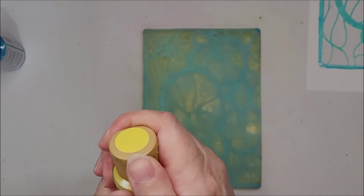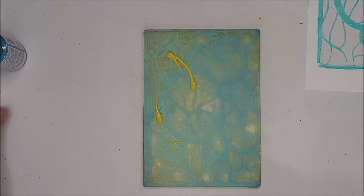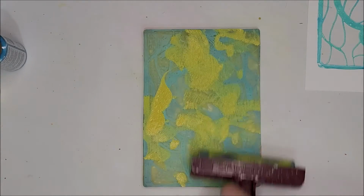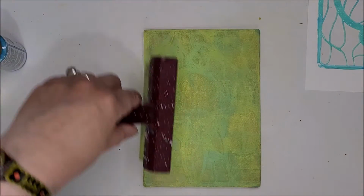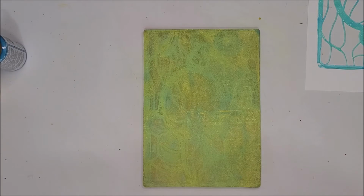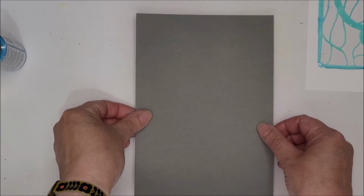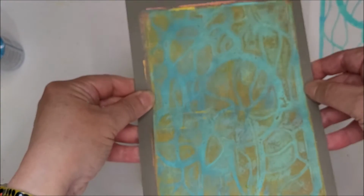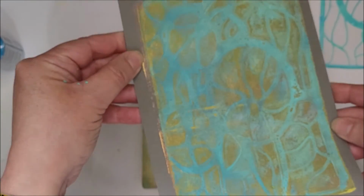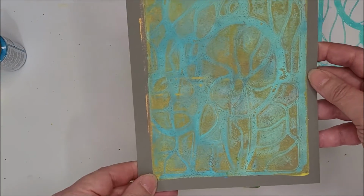So I'll take a little of this chartreuse yellow. And I'll use this piece of grey card that we pulled that bit of metallic paint off. And there's our second print. And again, love that. Love the effect on the coloured paper. It gives you obviously a different colour to if you were using the white.